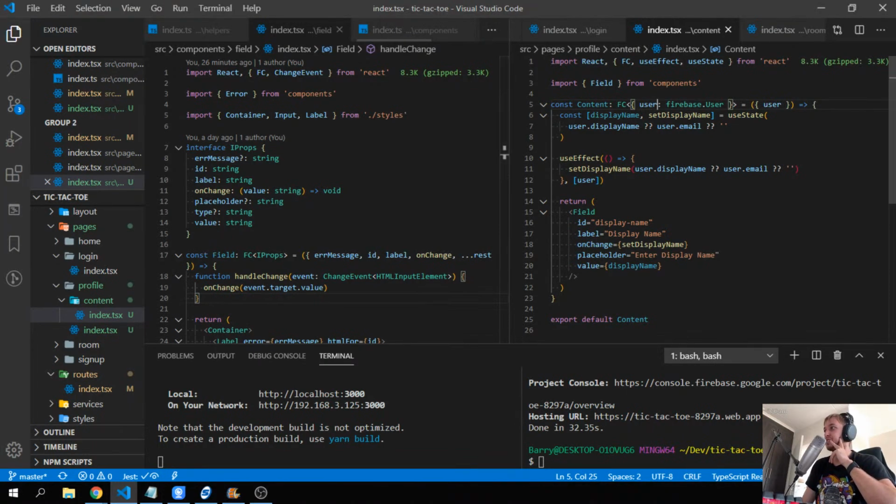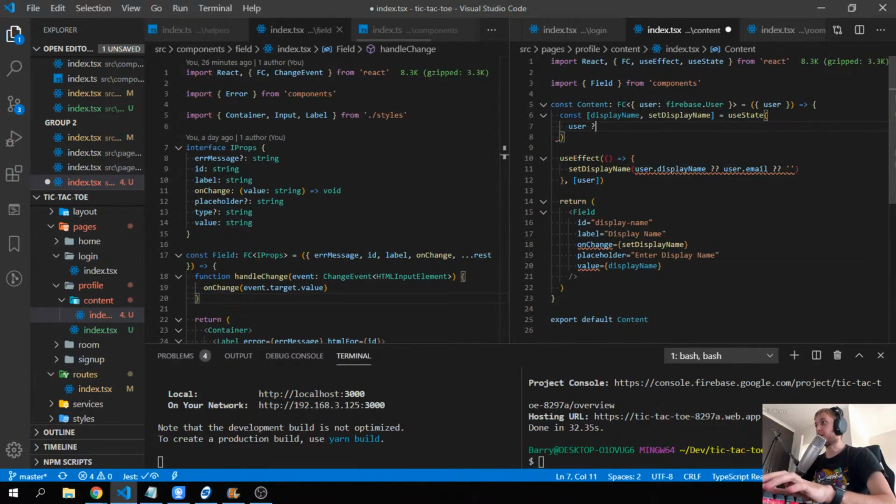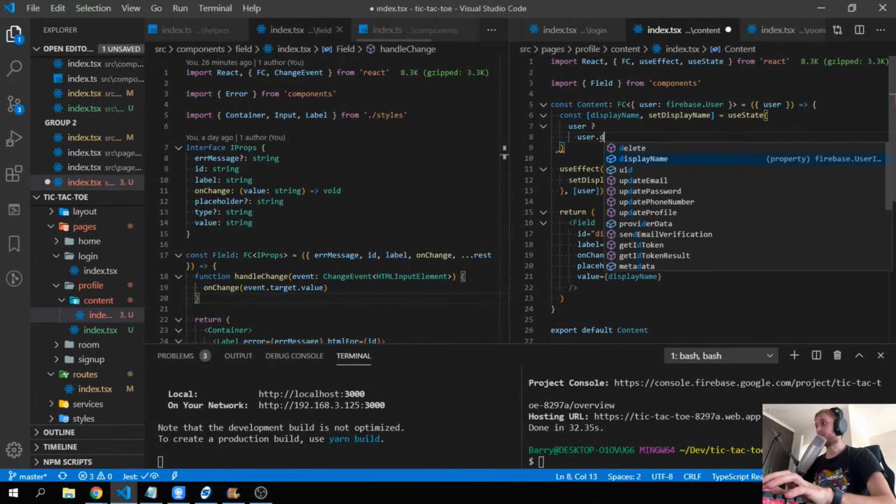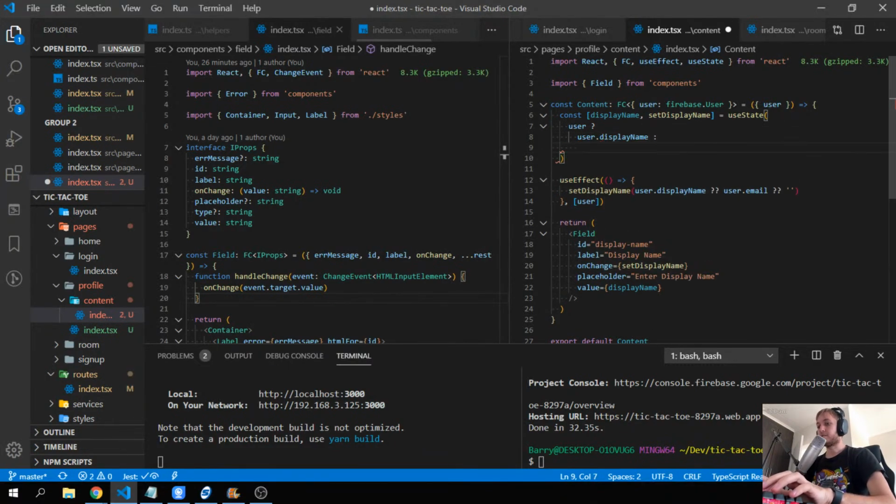Rick prefers to use ternary statements, so he asked me to do it to keep it simple. So what he would do is he'd say user, and if user exists, then user.displayName. Otherwise, an empty string. But then in here, you do another check, and it gets more confusing.